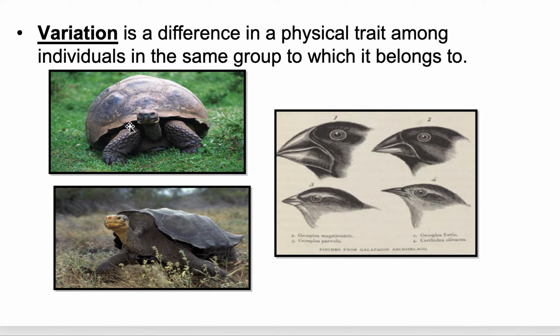Right? Then he noticed a variation among two different types of tortoises. The one on the bottom here has this higher arch in its shell versus the one on the top here does not have that. So that variation caused their diets to be different, in terms of what they could reach up and eat, lower to the ground or higher off the ground.